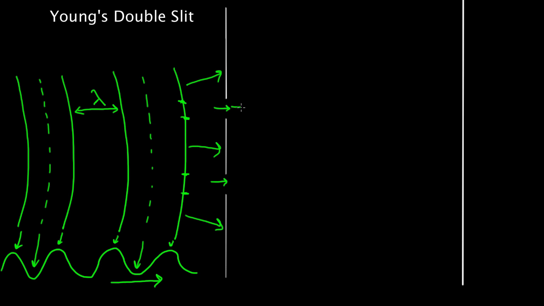Well naively, what I would have thought—I'd have been like, okay, shoot, light comes through here, bright spot. Light comes through here, bright spot. You just get two bright spots, right? Well no, that's not what you get. That's why this experiment is interesting, because you don't just get two bright spots.